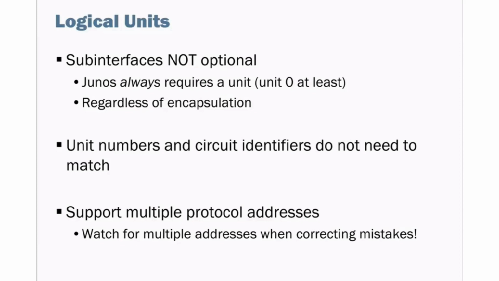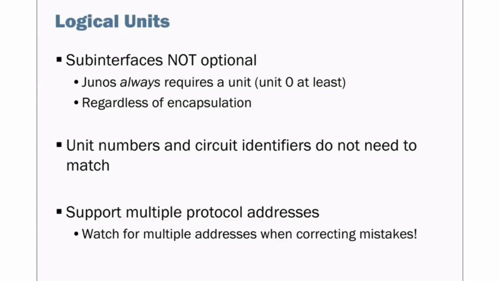If you're feeling sadistic towards your colleagues, nothing stops you creating a unit 100 and setting the VLAN ID to 200. Okay, much fun for you and the ops guys down the road when you forget about that, but it's perfectly possible to make that configuration. And then, of course, under each of these units, we're going to choose to configure IP addresses. Multiple IP addresses or a single IP address, no problem.